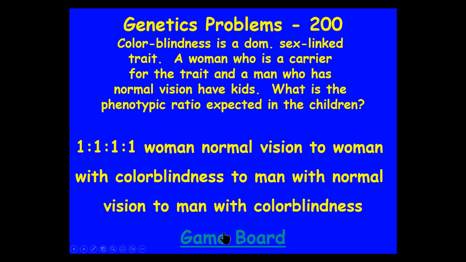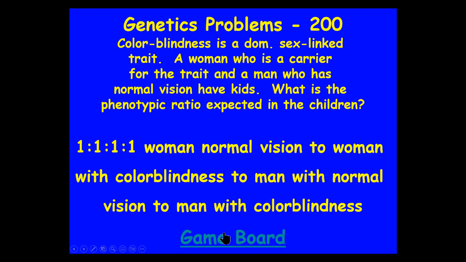Okay, so big C, or big C, little c is colorblind. Homozygous recessive would be normal. Mom is a carrier, okay, which means she has one big C and one little c. Dad is normal, which means all he needs is one little c. All right, those are the four gametes. Plug them into a Punnett square.